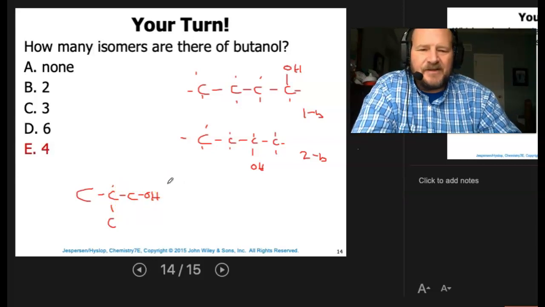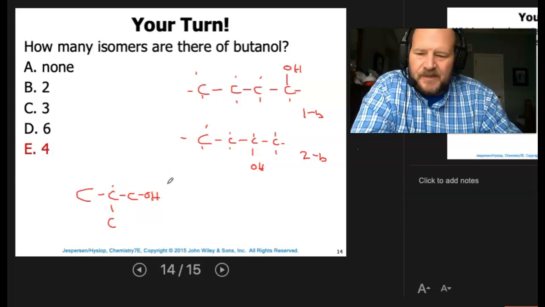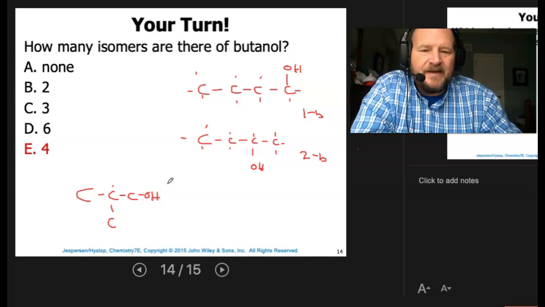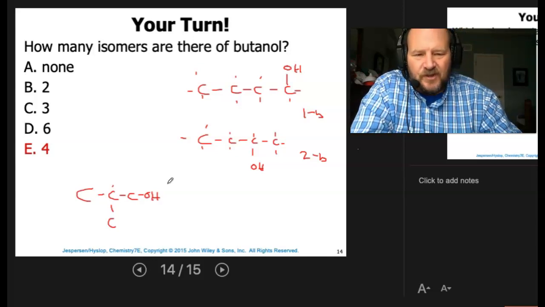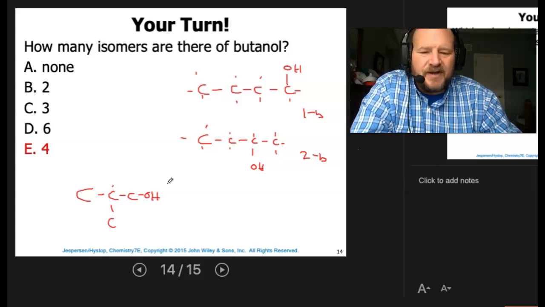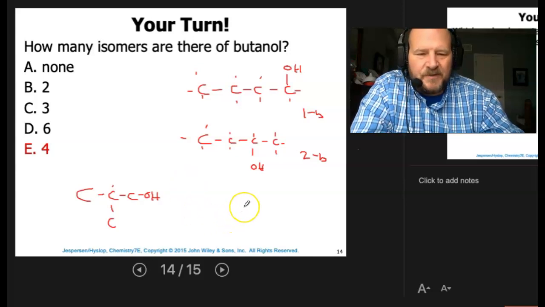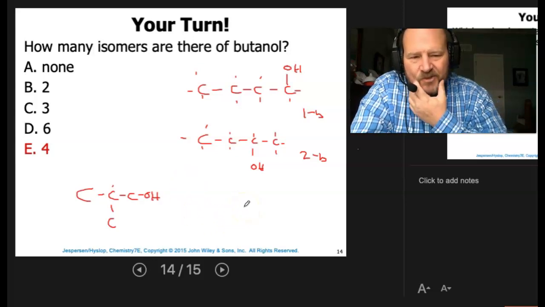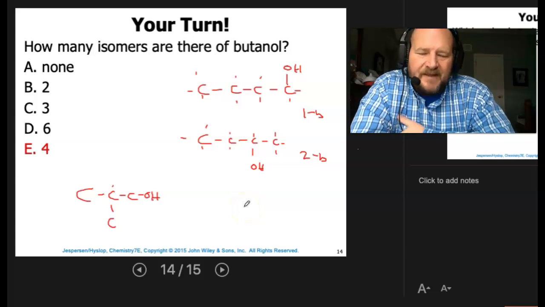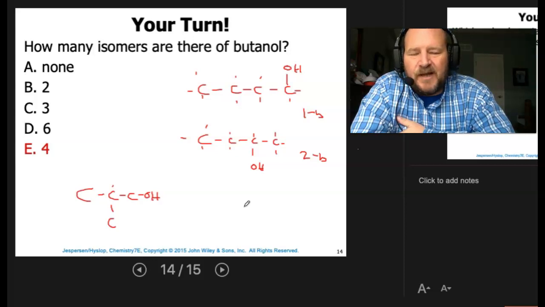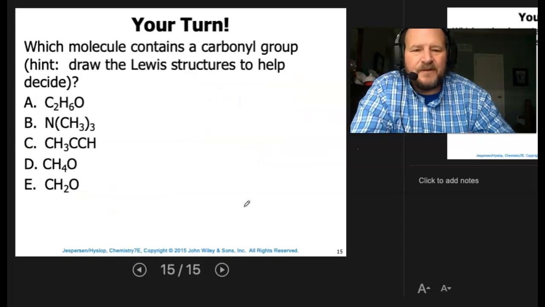But again, I'm not going to ask a question like that on your exam. So for this chapter, I would not be worried about that. What you want to focus on is drawing Lewis structures. So you should be able to draw Lewis structures for these organic compounds. And you should recognize that whenever we have carbon-carbon double bonds and carbon-carbon triple bonds, or if we have that carbonyl, the C double bond O, that we open ourselves up to resonance structures. And that's more likely where I'm going to go with those.